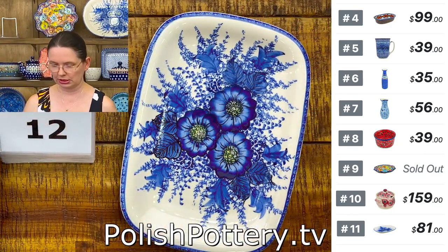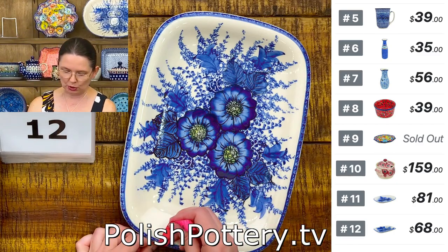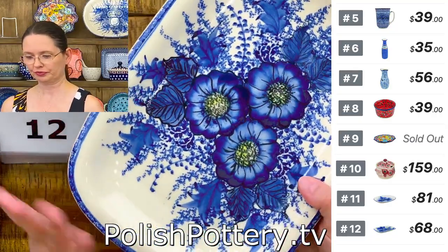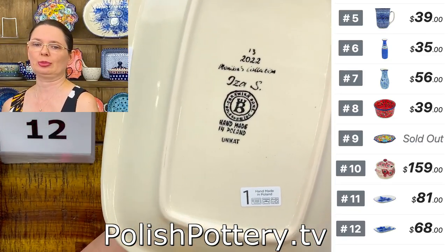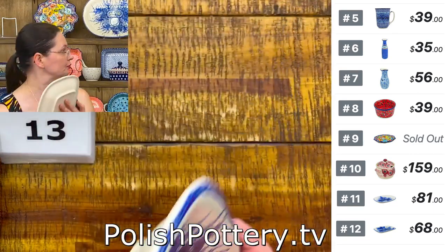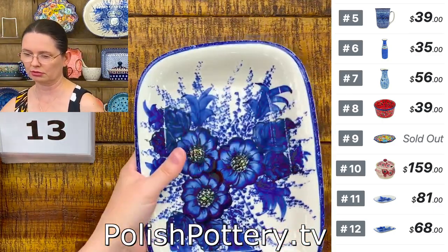Blue Puppy Dream is $68, 11 and a half long, 8 1/4 wide, 1 1/4 tall, $68, and that is a great serving platter, or you can use it as a dinner plate, a rectangular dinner plate, for example. Number 12, that's number 12. And then the smaller one, which is going to be number 13.